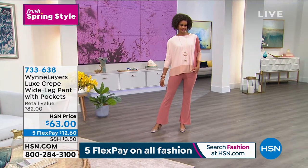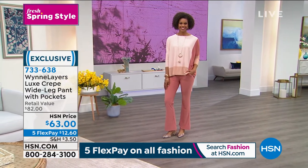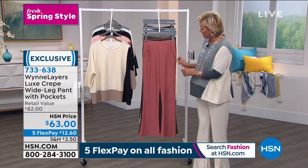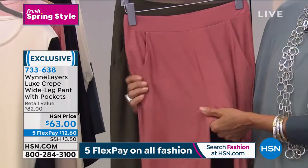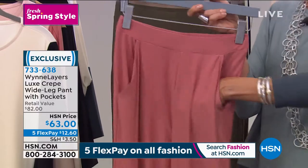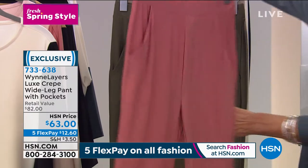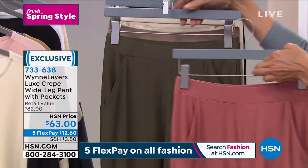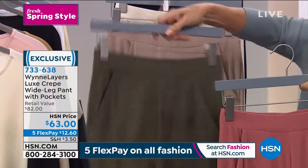We have black, Canyon Rose, cream, fern, and sand. These are also machine wash, dry flat — that fantastic luxe crepe with 11% spandex. Do you know why you care about that spandex? These will not bag out. When we talk about my sweater knit pants, any kind of sweater knit pant you wear is going to give during the day. These are the pants that don't give — they've got a ton of stretch, but they don't give. That's because of the spandex, and it's one of the reasons it washes and wears so beautifully.